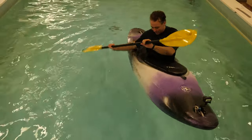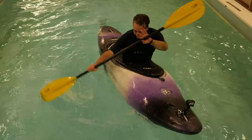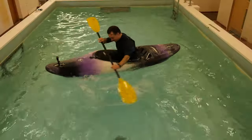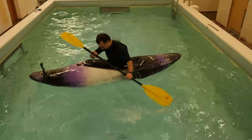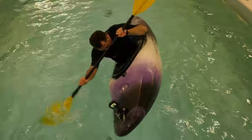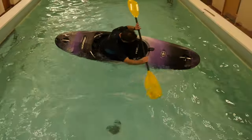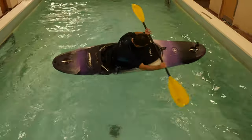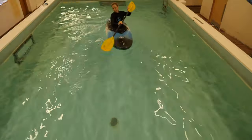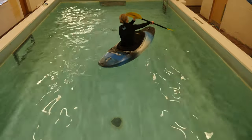It's also great to get used to the feel of skimming the paddle over the water, keeping that spooned power face down. Firstly, just gently skim the paddle back and forth. Swap sides and go again — you'll need to get just enough angle. Too little and the blade will dive. Too much and it'll grip the water and you'll end up doing a sweep stroke. You'll probably find that it's the wrist closest to the water that does all that clever stuff, setting the angle. See if you can hold one end of the paddle and manage a complete 360 degree spin with the paddle skimming round your boat.